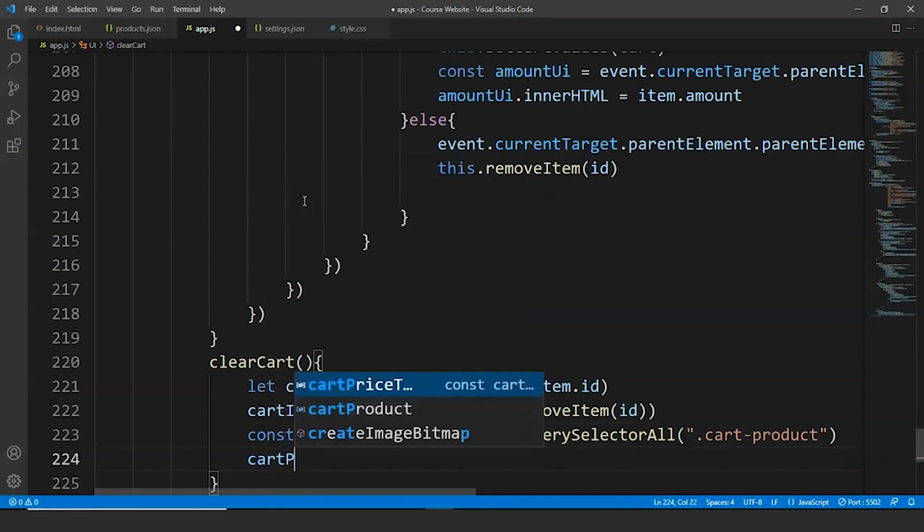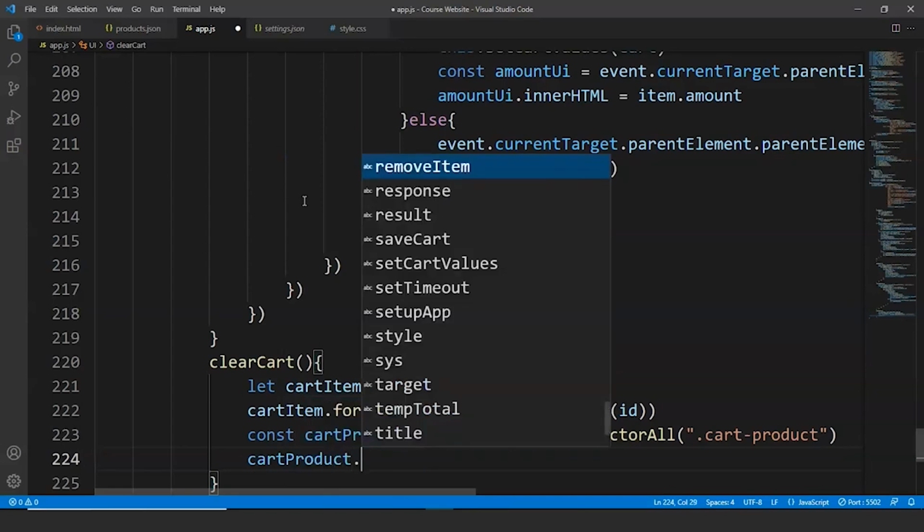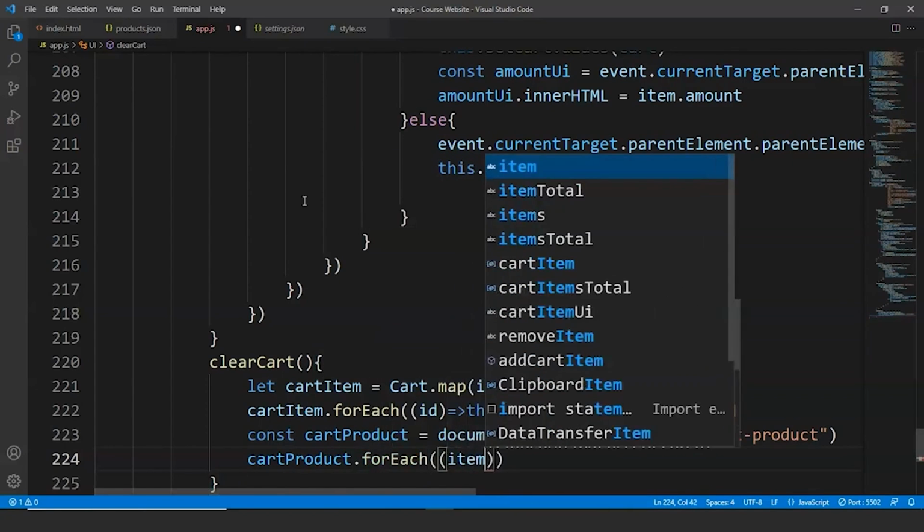We'll write here cartProduct.forEach, item.